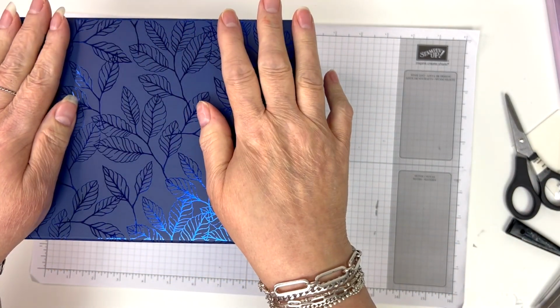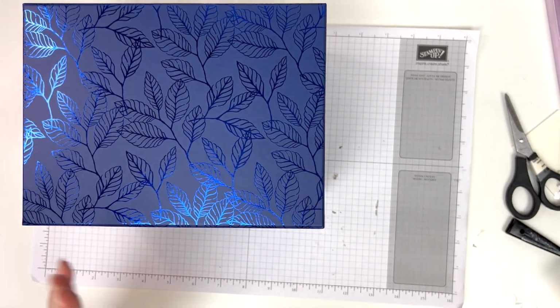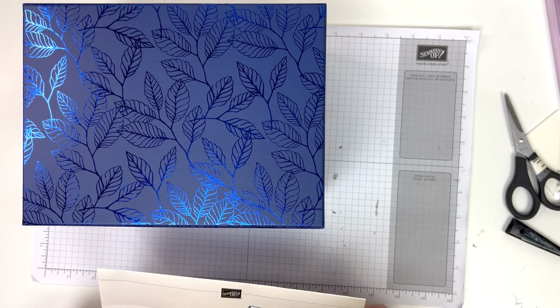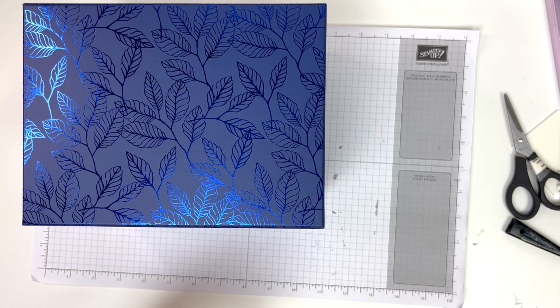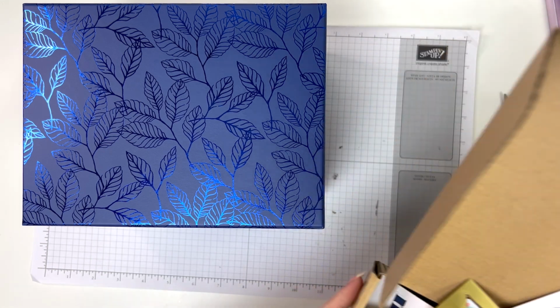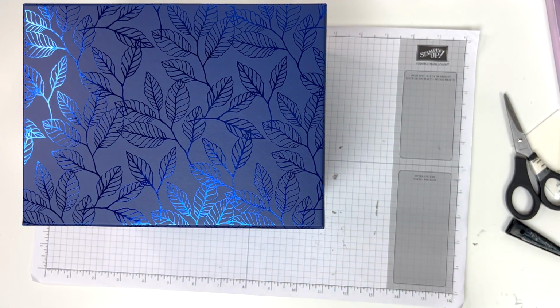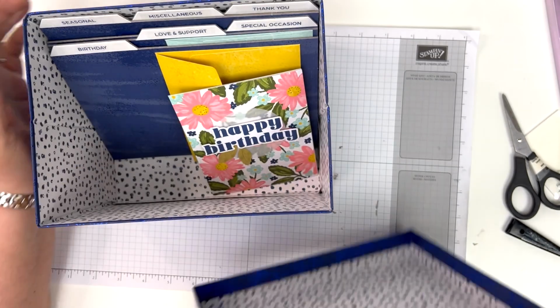This is our card keeper kit for our Let's Kit Together. Oh my gosh, it is so pretty. I threw the item number away. No, I didn't. Just want to make sure I repeated for you guys. You can just search for Card Keeper Kit from Stampin' Up. But in the US, it's item 164377. How gorgeous is this thing?